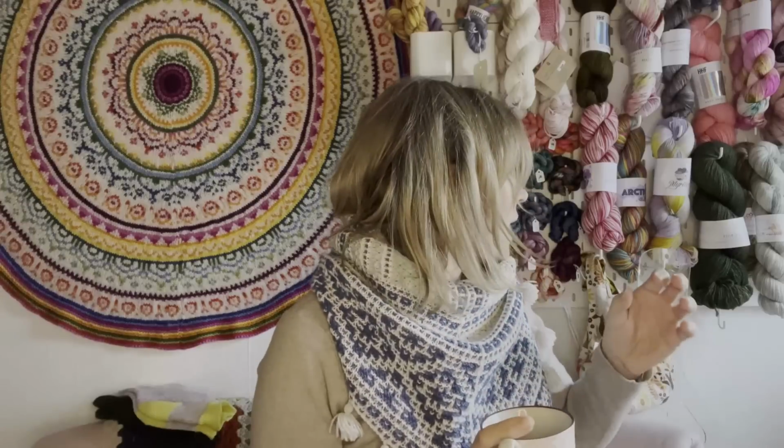Sometime either late spring or early summer, I took a quick trip to Sweden with my friend. It's not so far from here to take a day trip over the border and go to Sweden. We had done it a couple of times before, and this time we thought, not just do the border shopping, buying groceries and stuff, but actually go into the town which is close by. And of course, me with my nose for yarn, I found the one yarn shop that was there.